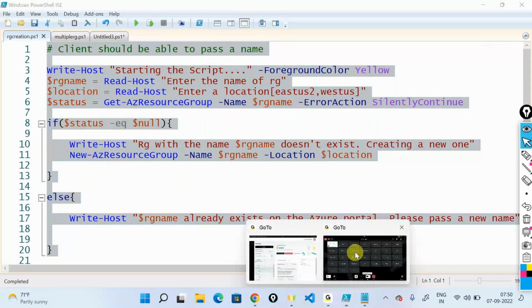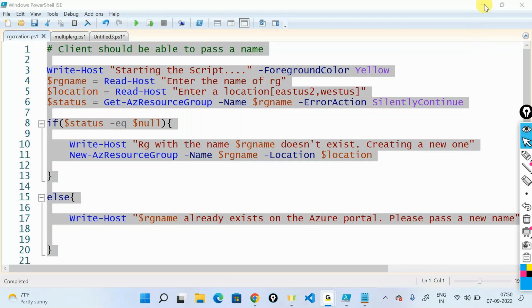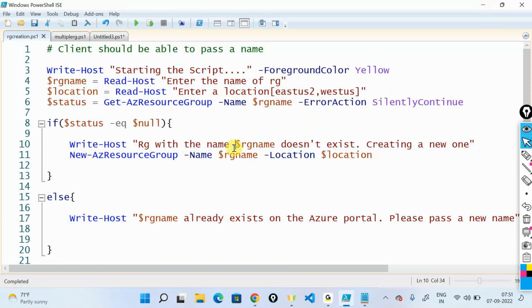Sir, whenever I'm trying to log in, it's showing credential has expired. Okay, sorry, can you come again, please? It's showing credentials as expired, is it? Yes, it's asking to set up credentials. Okay, when is it coming, when you're logging into the Azure portal? Do you get any error message when you're logging into the portal? Now it will give a sign in option. After typing this email ID, then it's showing credential has expired. Can you please send me a screenshot? I just want to see what the error message is and then I can help you out with that. Yeah, sure.